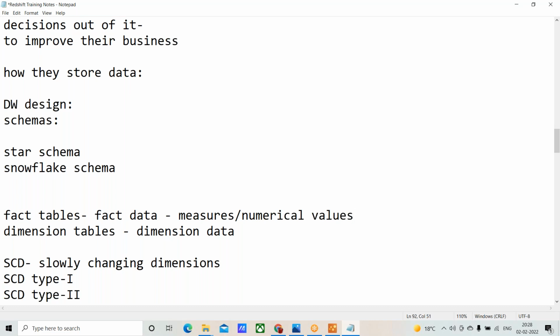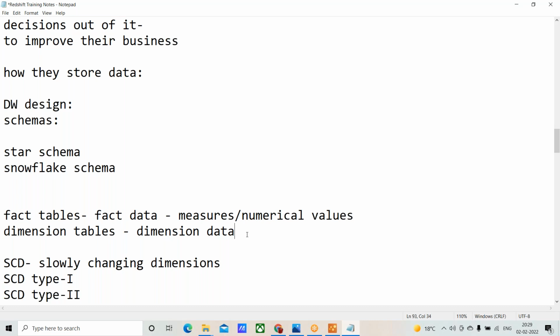For example, take any market or business, it may be banking or a supermarket. It will finally have some figures, like number of orders, number of transactions, total quantity sold, or total sale for the day. All these totals, averages and sums come under fact data.